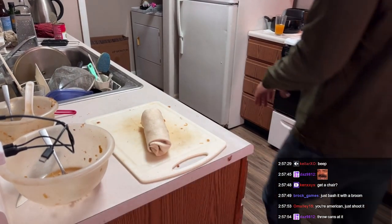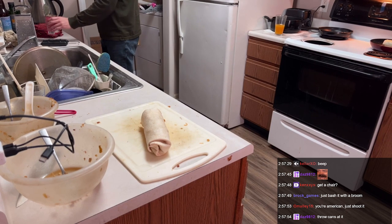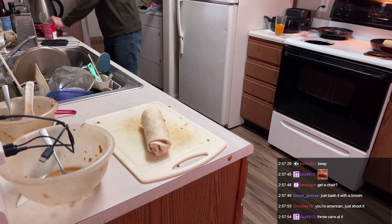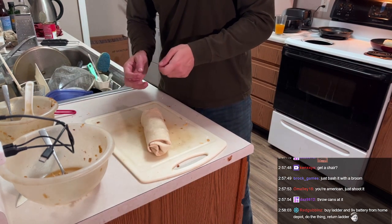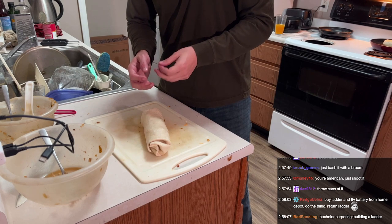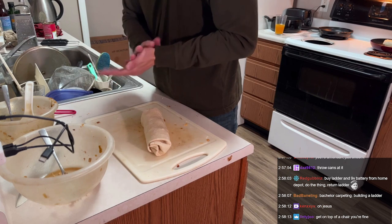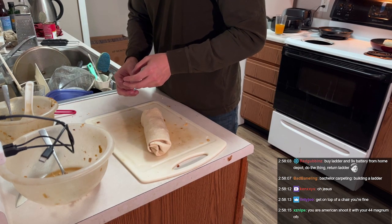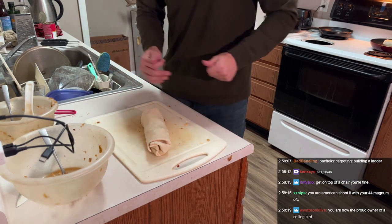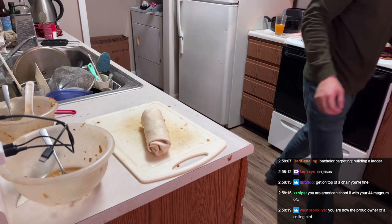I mean, obviously, the answer is I call my landlord and they just come out and do it, but the problem is, it's the weekend and I want to be able to sleep tonight. Get a chair? My brother in Christ, that's like 12 feet up, no, it's more than that, it's like 15 feet up in the air. A chair ain't gonna do it. Ay-ay-ay-ay-ay-ay-ay. Oh, that's annoying. Anyways, not your problem for now.